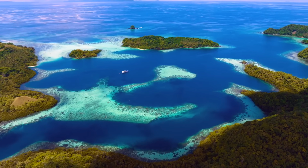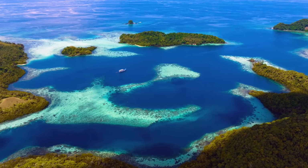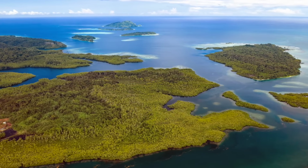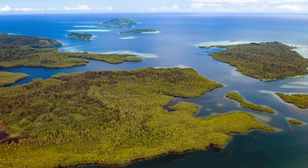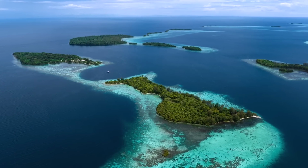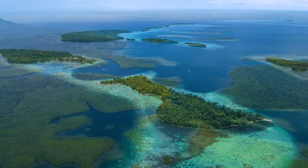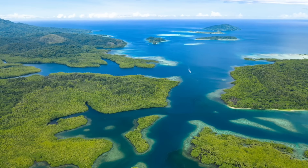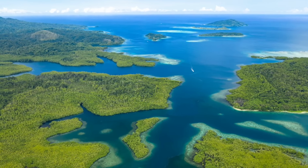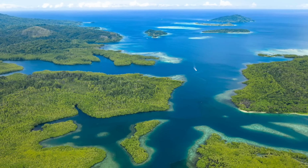The Solomon Islands, nestled in the tropical waters of the Pacific Ocean, have long been shrouded in mystery and intrigue. Among the myriad of strange tales that weave through the archipelago's rich tapestry of folklore and legend are those of the Solomon Island giants, mysterious beings said to dwell deep within the lush jungles and remote mountainous regions of the islands. According to local oral traditions passed down through generations, the Solomon Island giants are believed to be a race of colossal beings, towering over ordinary humans with their immense stature and commanding presence.